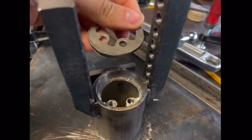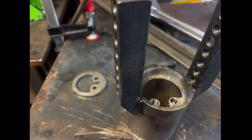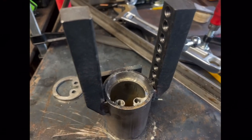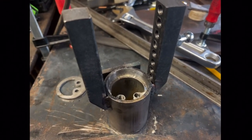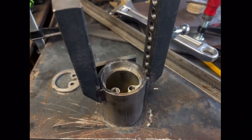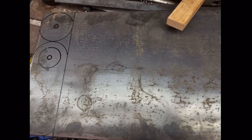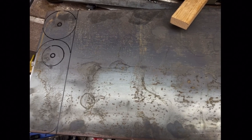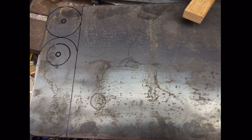Oh, right, I also had this piece that was supposed to bolt on here and keep that in place. And so I redesigned the whole mechanism that mounts this and makes it able to rotate on the bottom of the bed frame. And this new mechanism is being almost entirely made out of this single sheet of steel. So I've marked out some cut lines to make the parts for this.